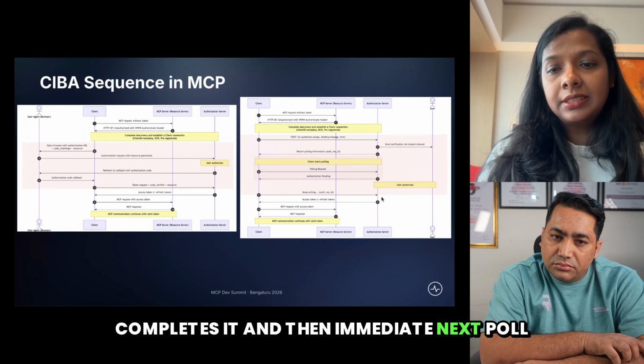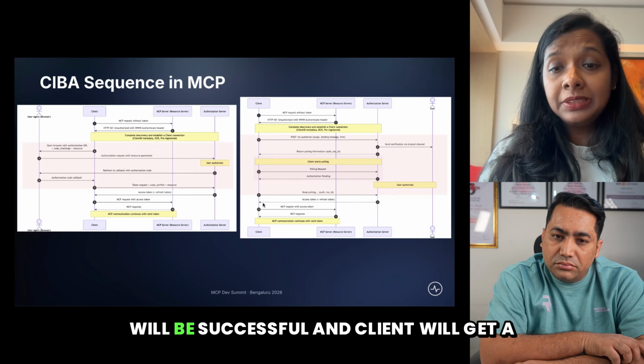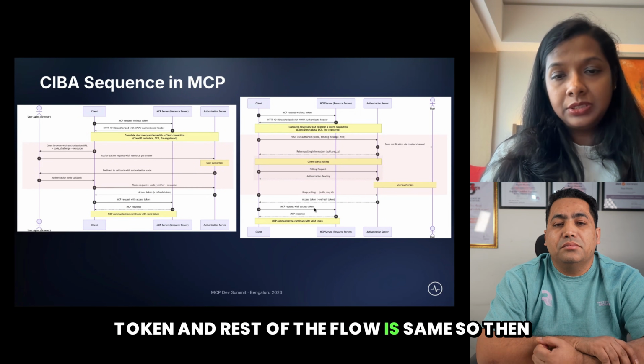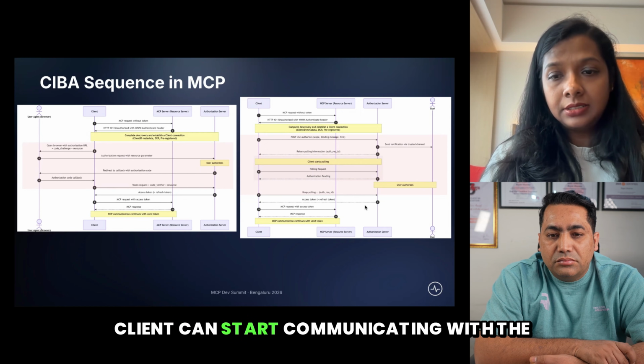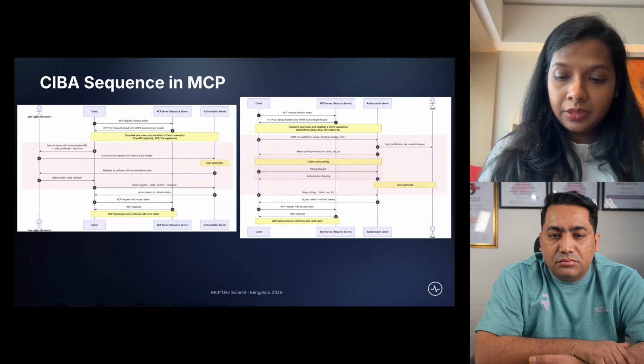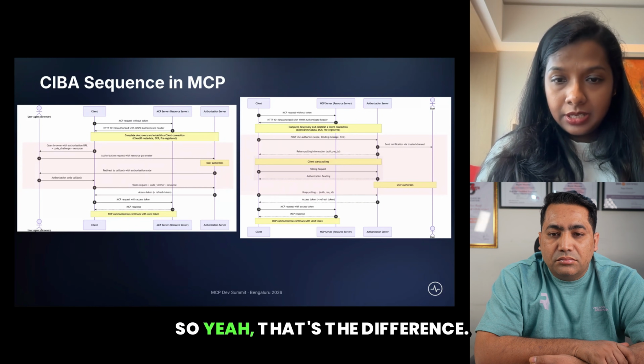Then the immediate next call will be successful and the client will get a token, and the rest of the flow is the same. So then the client can start communicating with the server now that it has a valid token. So yeah, that's the difference.